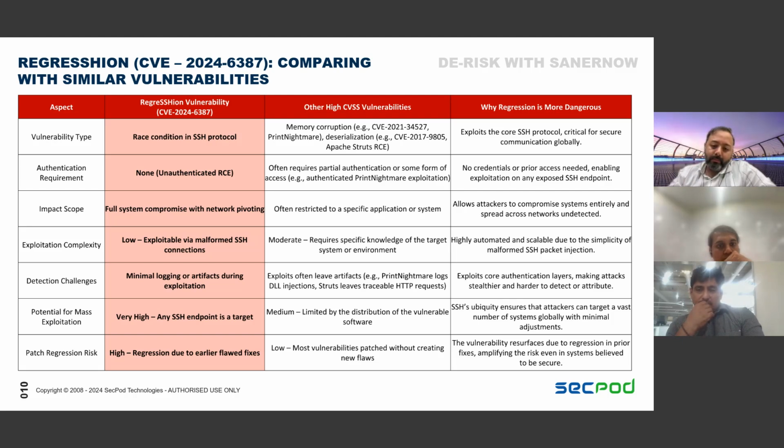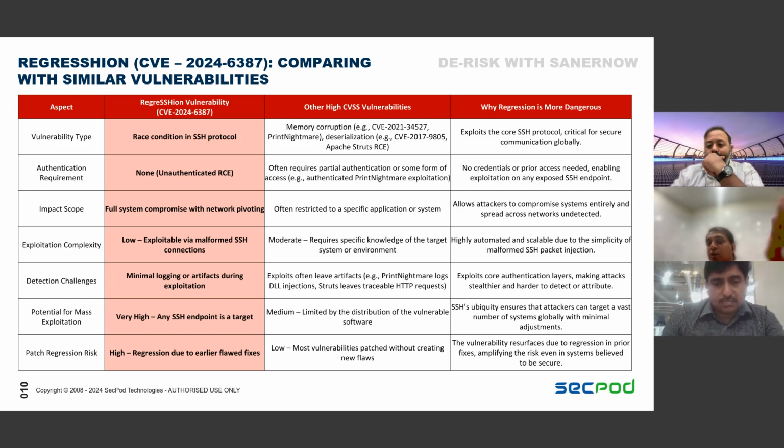Rakesh, Virendra, you want to add to that? Yeah, the potential for mass exploitation with regreSSHion is astronomical because SSH is everywhere, and many SSH ports are exposed all over the world. I think we see around 12 to 14 million SSH servers publicly facing as per a certain census and Shodan.